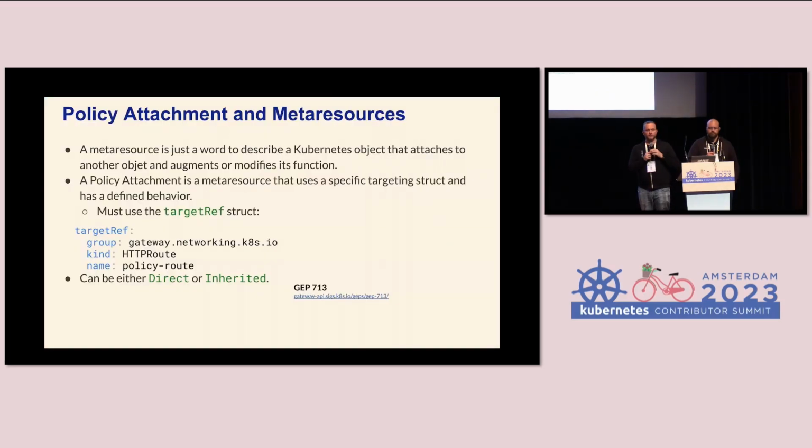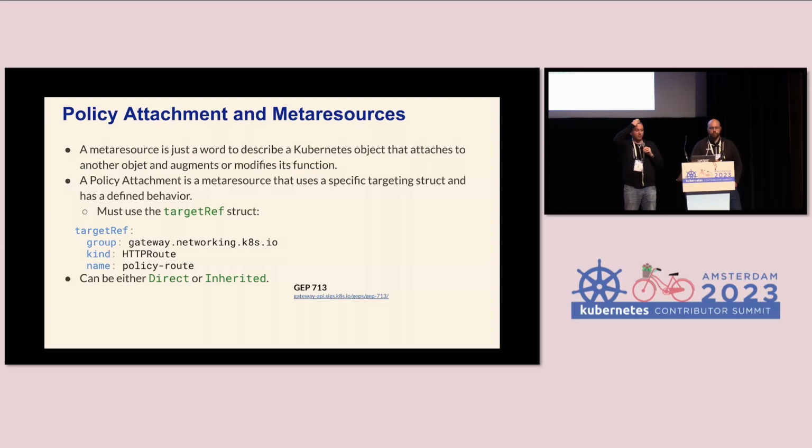Okay, so if you've been watching Gateway API at all, you probably are aware that we've had this idea called policy attachment for some time. I did a PR a little while ago to try and update this to make it more understandable. It was a bit hard to understand before. Still pretty hard to understand, but I think it's better, hopefully.